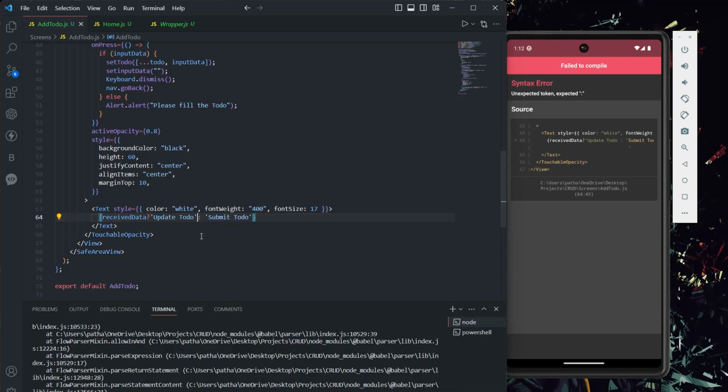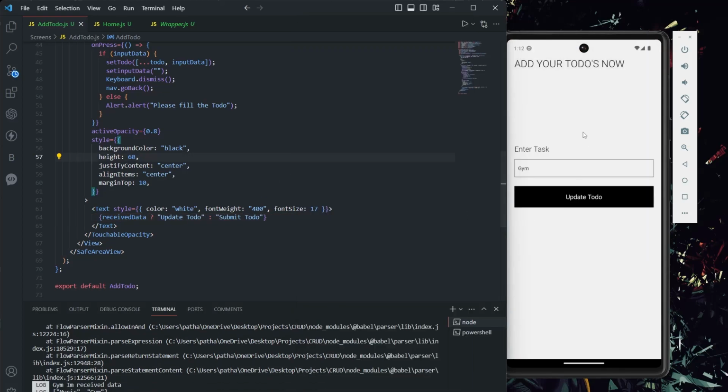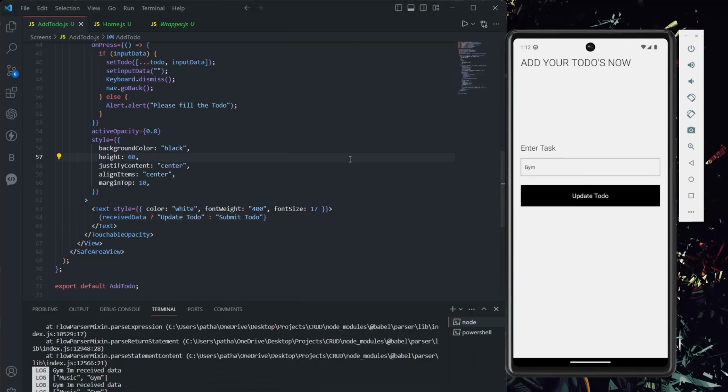Okay, I need to close this. Sorry, my mistake. See, what was my logic over here? If received data is not empty, that means our value already exists as a to-do in our list. That's why I'm showing the update to-do text here. If received data is undefined or empty or null, it may be anything, that means I'm going to simply show submit to-do.